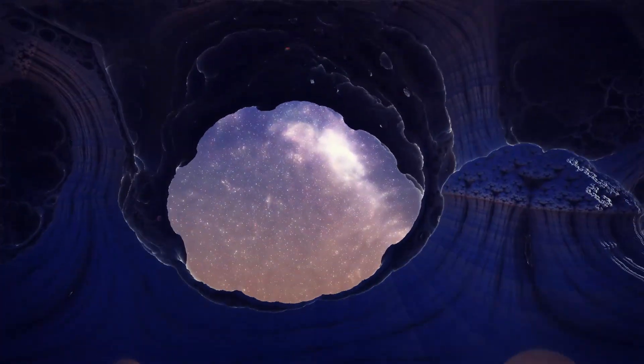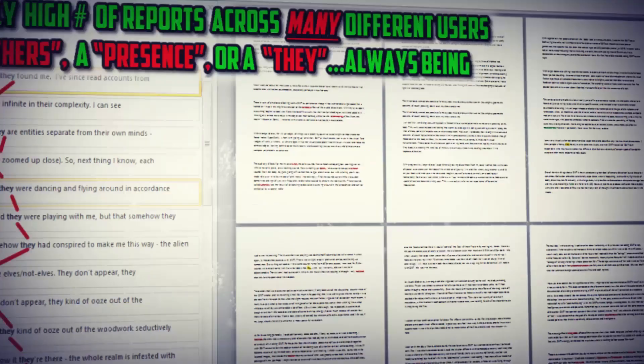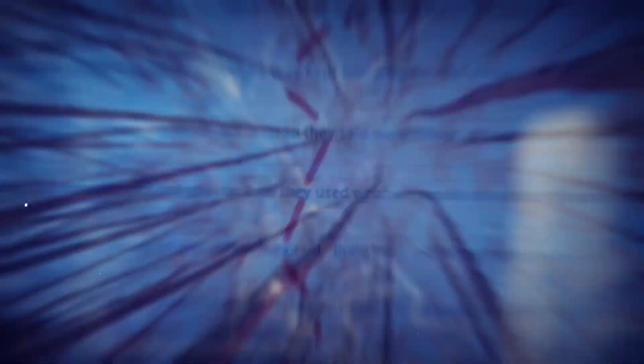To many people, altering certain chemicals in their brains produces what they would simply call hallucinations. In fact, what we're going to discuss specifically used to be called the businessman's trip, as one could enjoy it and come down in the time it takes to eat lunch. It wasn't taken seriously — unless you started digging. To many people, this chemical is special amongst others — very special. To them it represents something more meaningful and incredible, as if it's the gateway to the next level of consciousness, the ticket to a higher reality barely explored by most humans. It is the entry point to a new reality visited by only a select few, whose minds have become enlightened through the use of this exotic substance. For this reason, it's commonly referred to as the spirit molecule. But is its reputation as a mystical mind-opener deserved, or is it just a load of bullshit?